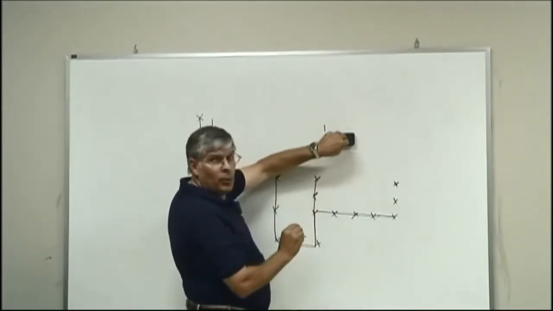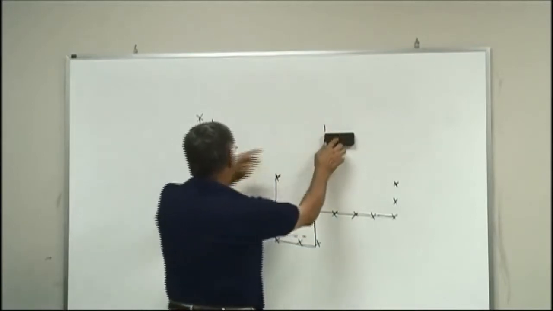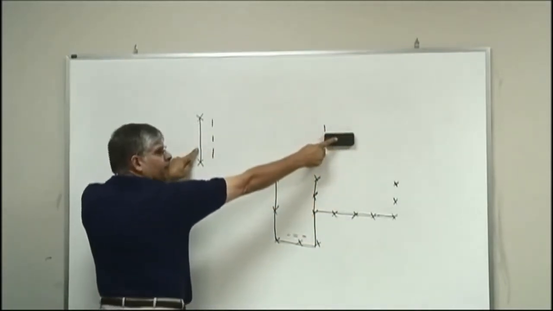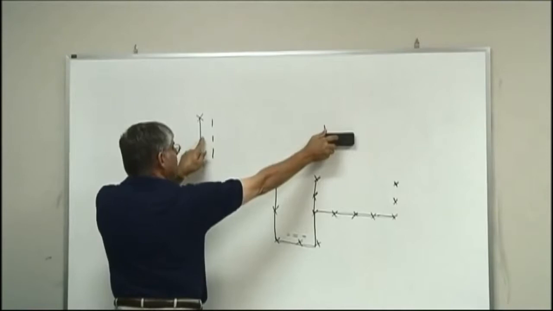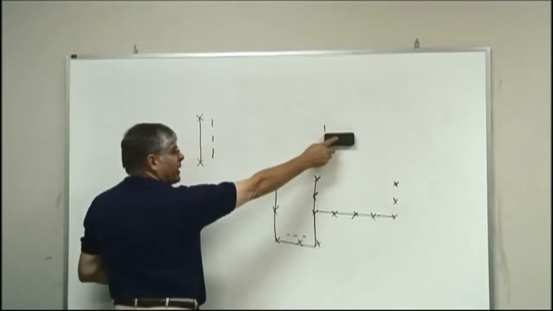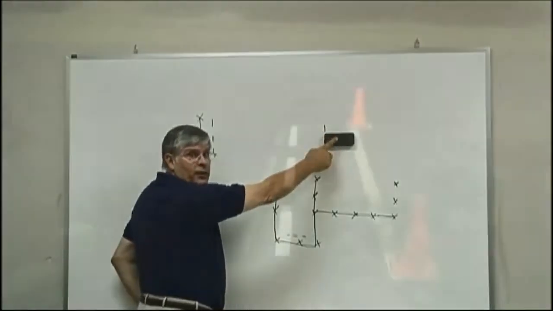After that, the examiner will read you instructions about going up to the white line. He'll say there's a solid white line between two cones. You're supposed to put your front bumper as close as possible to the white line without going past. That means you're supposed to stop within two feet.